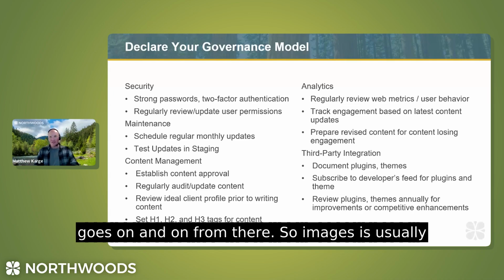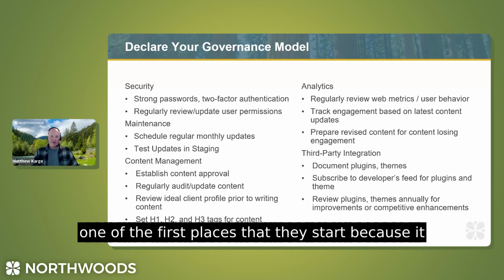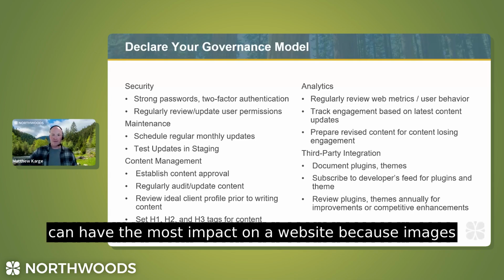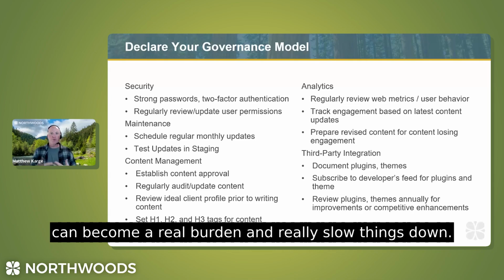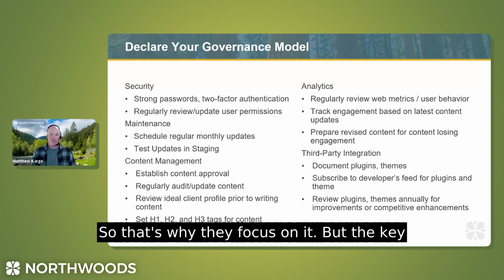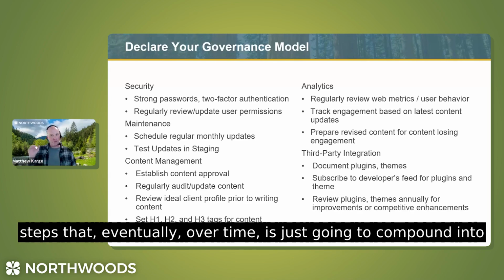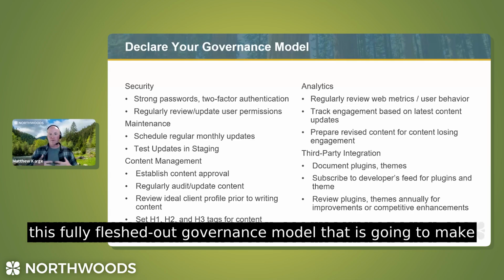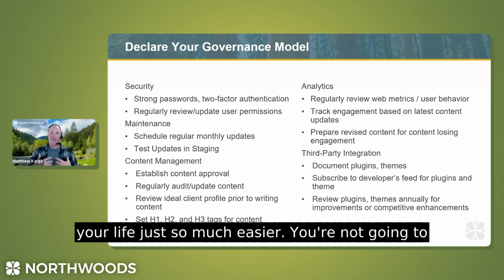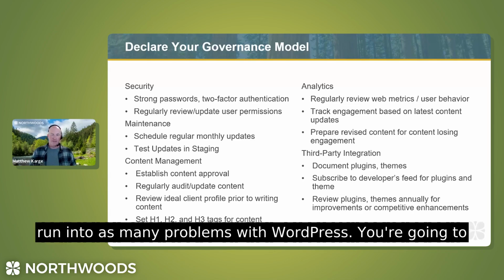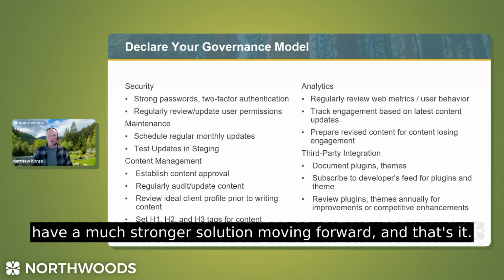Images is usually one of the first places that they start because it can have the most impact on a website, because images can become a real burden and really slow things down. So that's why they focus on it. But the key to achieving success is really to take small incremental steps that, over time, are going to compound into this fully fleshed out governance model that is going to make your life so much easier. You're not going to run into as many problems with WordPress.